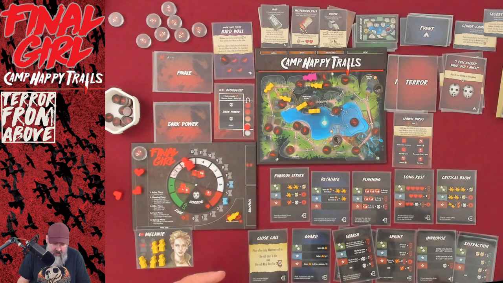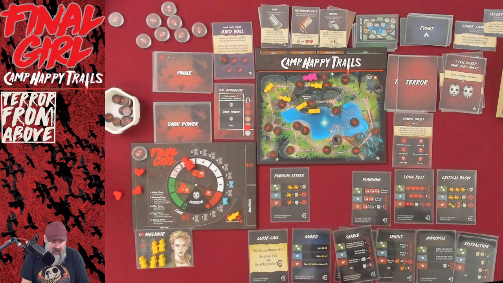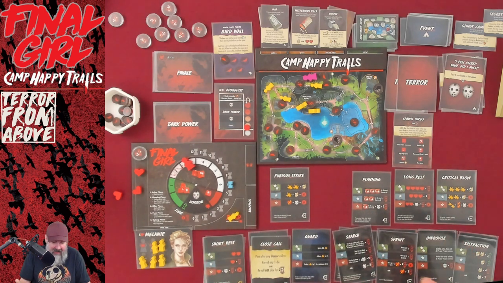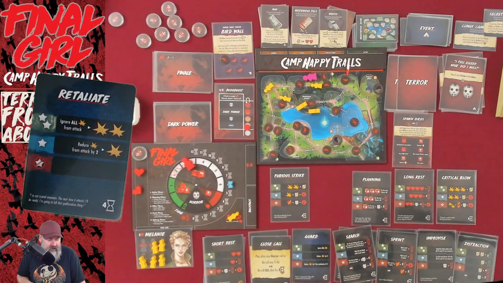Ooh, maybe we have four points. Maybe retaliate is just the answer. Yeah. We're going to spend four points on retaliate. We'll reset that. We'll put these cards back out. Love me some retaliate. And now the birds are going to attack me, or they're going to attack the victim in our spot. But remember, the special rules for this scenario say we can actually use retaliate on them.